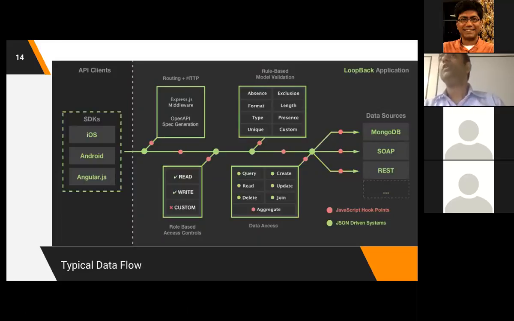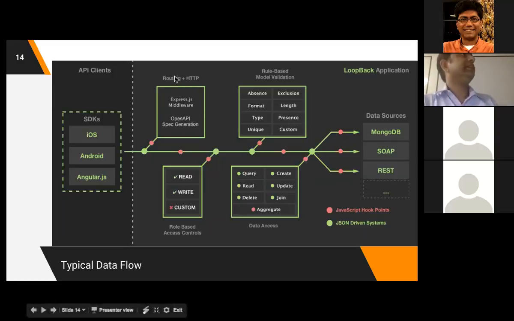So suppose you want to write your own middleware, for example. Okay, you can still create it, develop it, and hook it up into Loopback. So Loopback has its own generator and connectors, but if you also want to contribute to your application or the community, you can still do so.